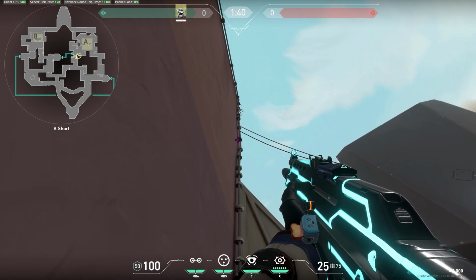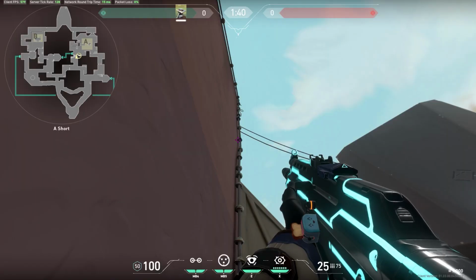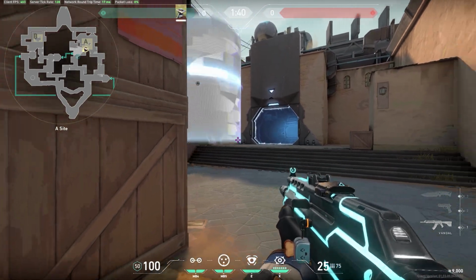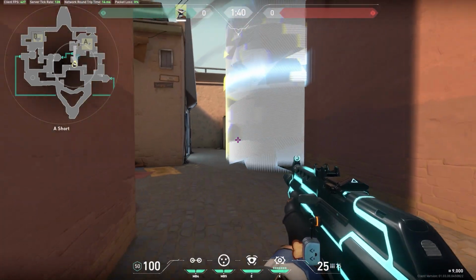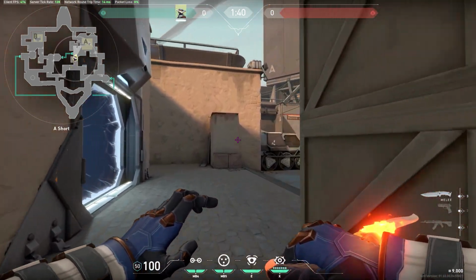It's way better than Vipers or Omens or Brimstones on this map because it really just leaves the smallest sliver of their feet exposed. And since you're lower than they are, you can actually see perfectly underneath that one-way from pretty much across the bomb site. Whereas if they're up here, they can't see anything underneath that one-way because it's so low.